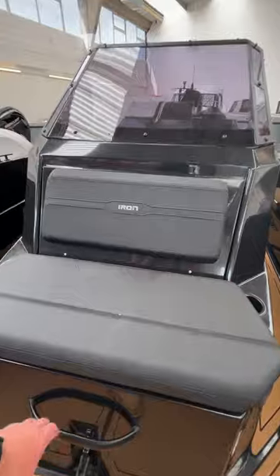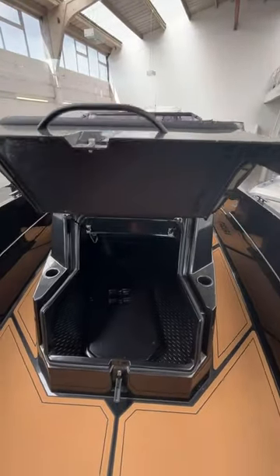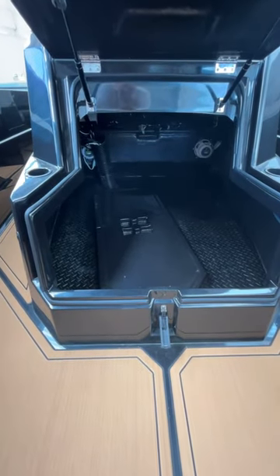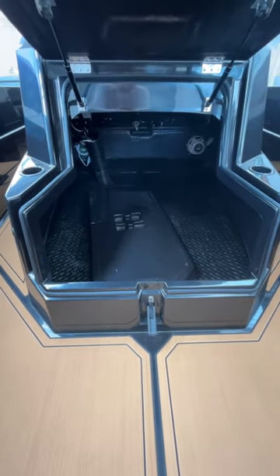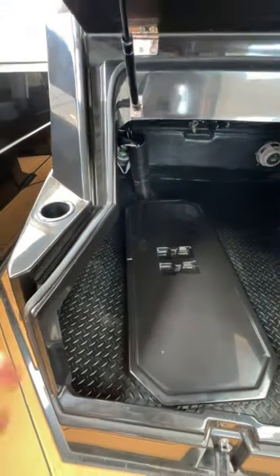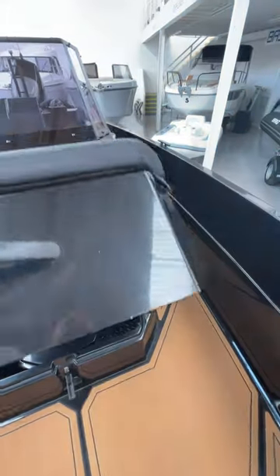All the upholstery on the boat is removable. There's a helm cover and back seat cover. And here we've got a table — but you can see that's a huge storage locker. Lots and lots of room to get all your kit. It's a nice dry locker with a sill around it, so that keeps all your valuables and delicates nice and clean and tidy.